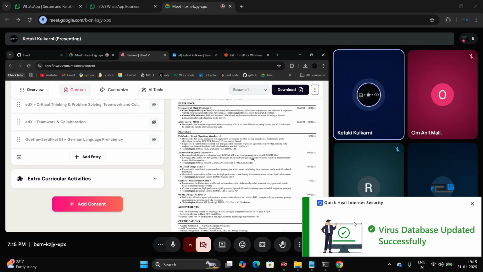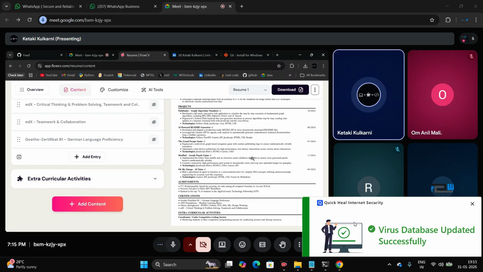If you don't, and the achievement is significant, please make sure that you have it in there, and instead of something that's redundant or something that's not related to that job description, you can remove that.